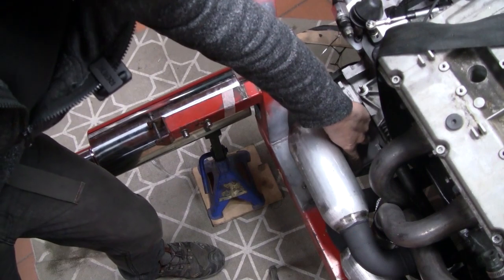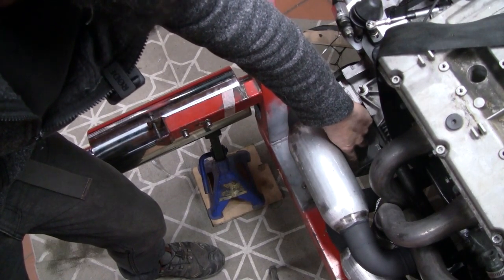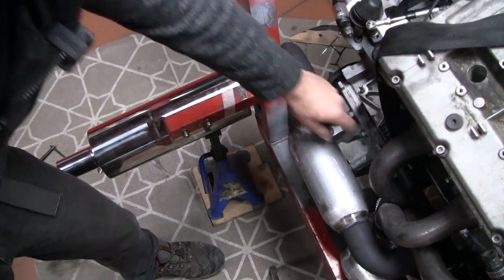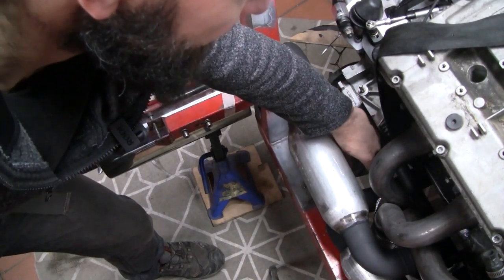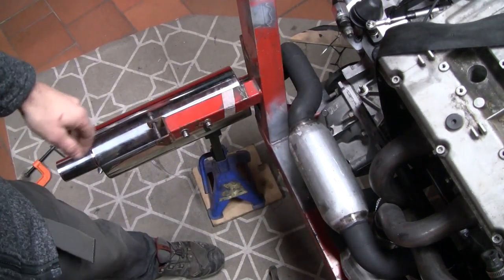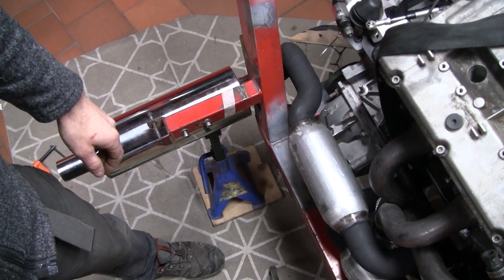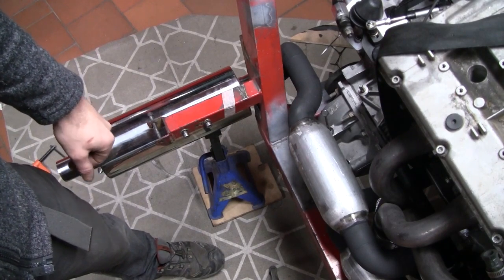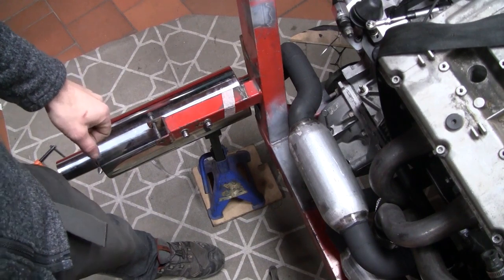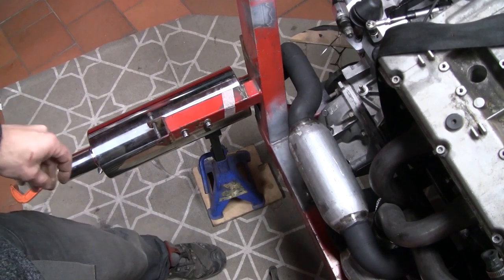And two, I think a better way of mounting both of the systems. On the side of the diff, it's a bit hard to see, but there are two massive M16 by 1.5 threaded holes. And I think a little RHS standoff coming off them up to this mini muffler will be a much neater solution. So we just need to cut a bit of RHS up and make a couple of plugs to turn those massive M16 threaded holes into something a little bit more usable.